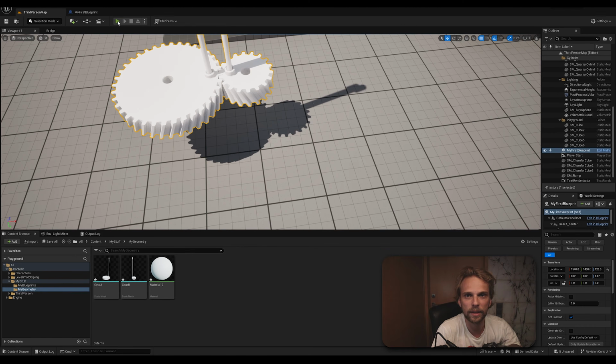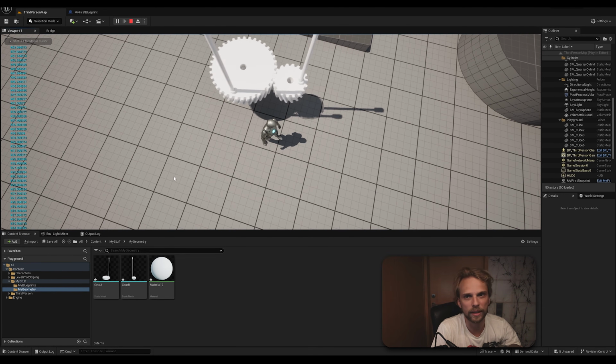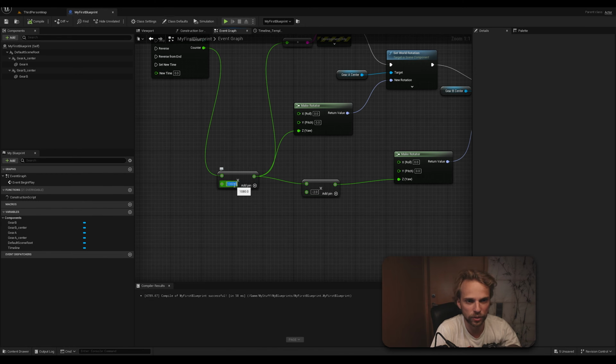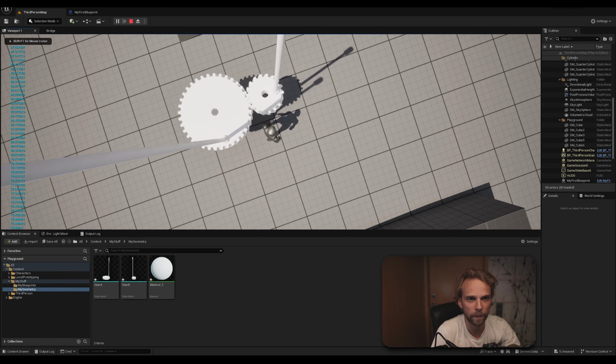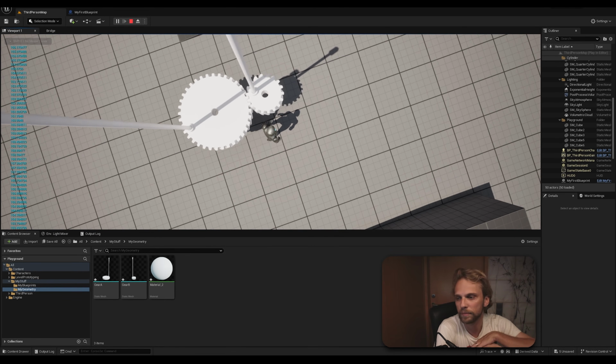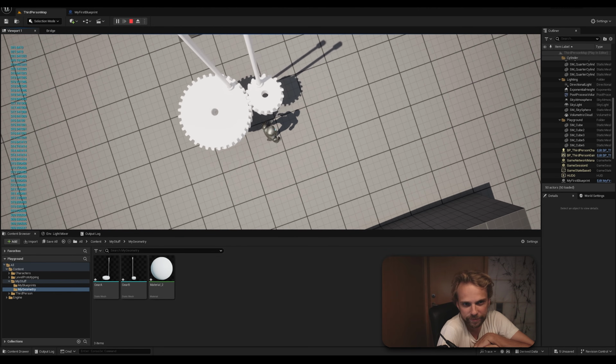Compile, save, play. Okay, that's way too fast. So let's do like 360 degrees for me to show you better. See? Clean spin.